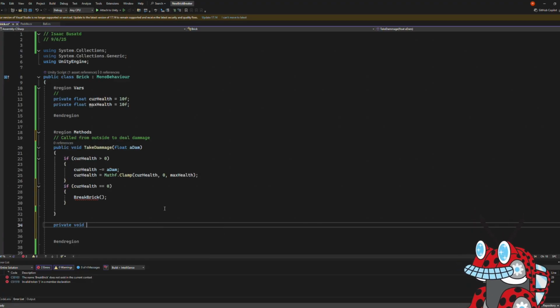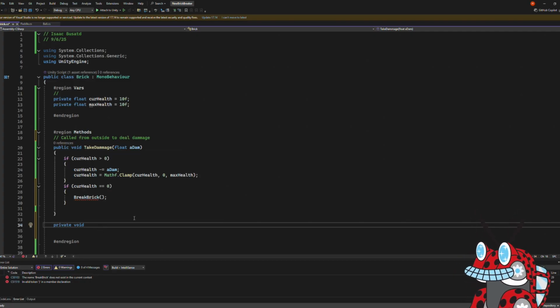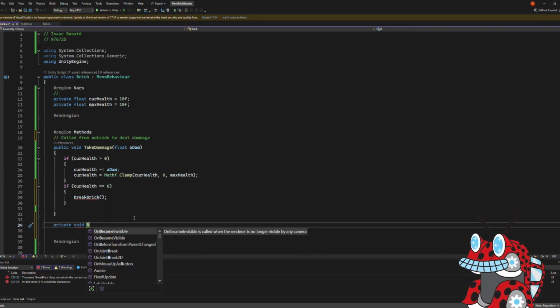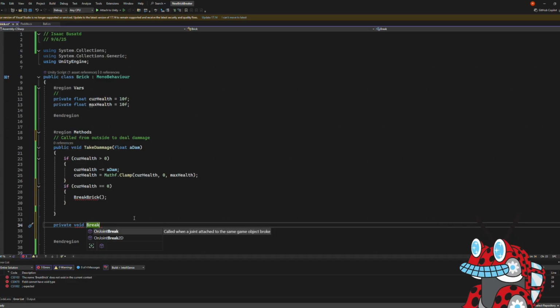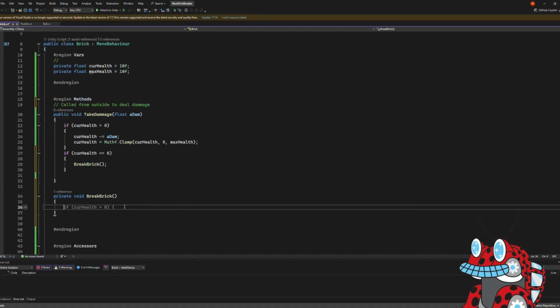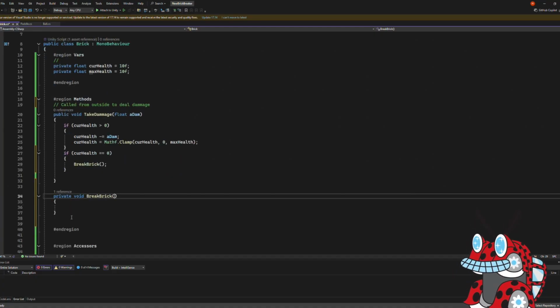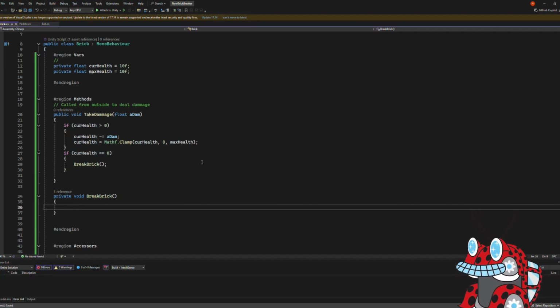Now, why do we do private here? Because take damage is going to take care of this call, so we don't need it to be accessible for everybody. Does this need any parameters? Not really. Everything here is going to be referenced by the brick itself. So break brick.